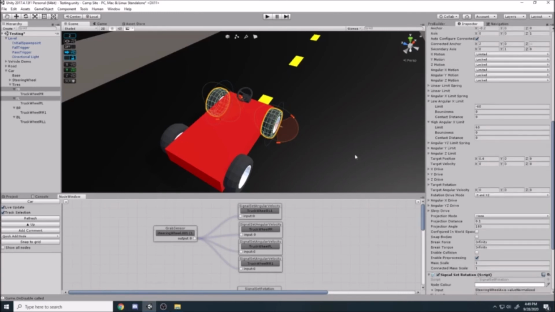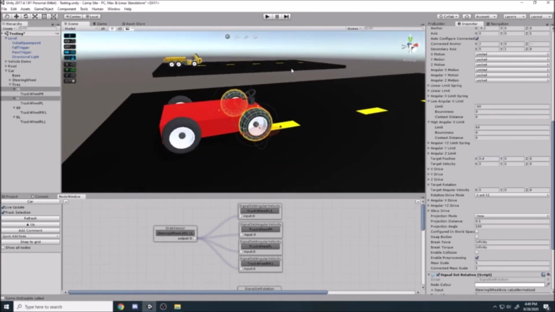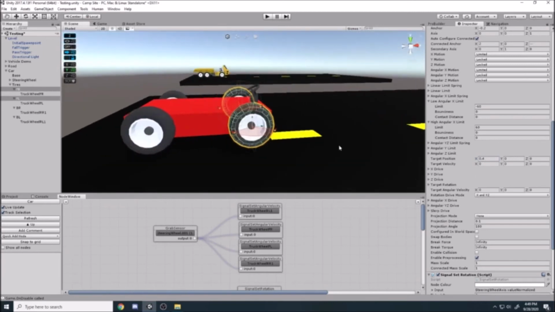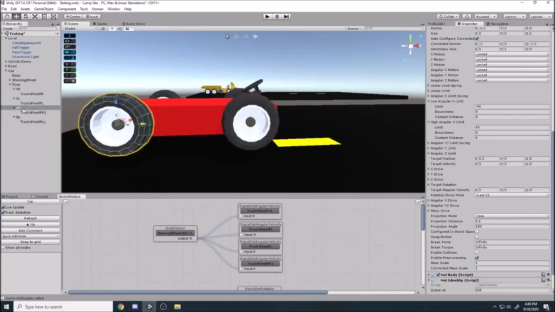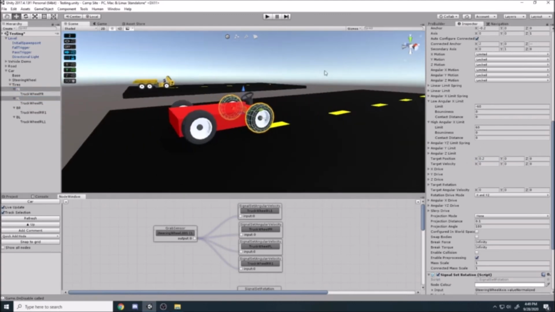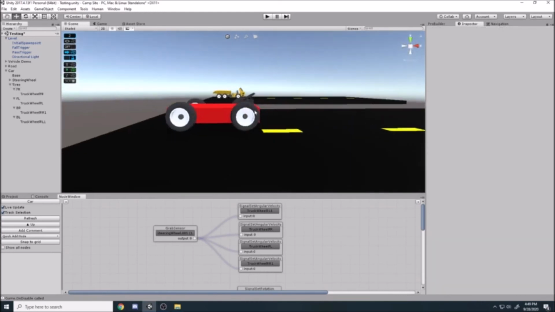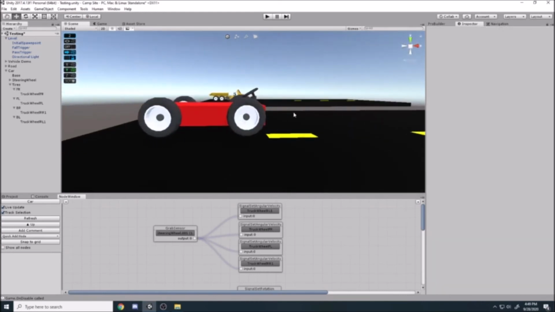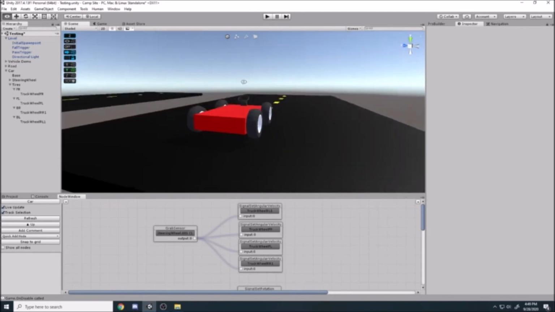The next thing I want to go over is part of the reason why the front wheel is lifted up so much, because the target position was set higher than the back wheels. If I look at the back wheels, you can see the target position is set to 0.2 on the X, but on the front wheels, it's set to a different value. If I change that to 0.2, that should reduce, at the very least, the height. So now the car should look a lot more like it does right now, where it's flat, and all the wheels are on the same level.